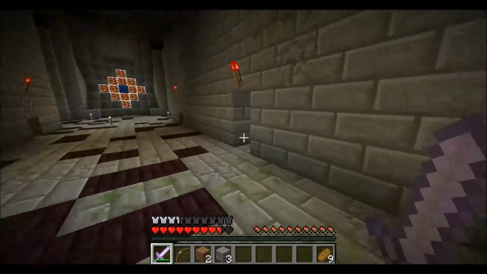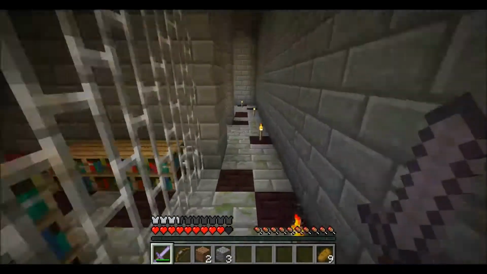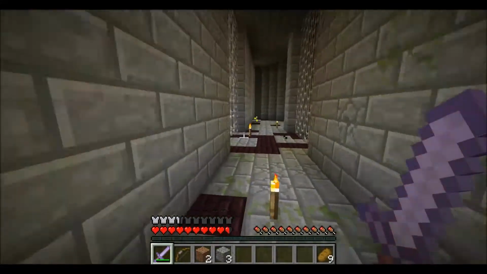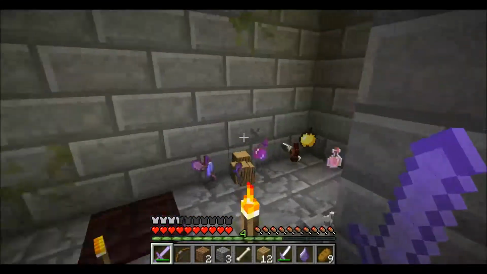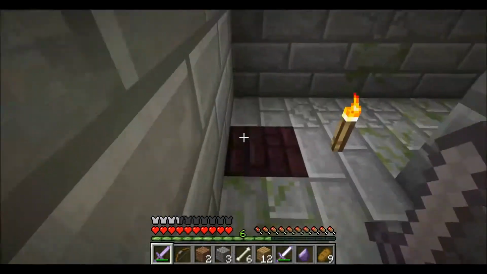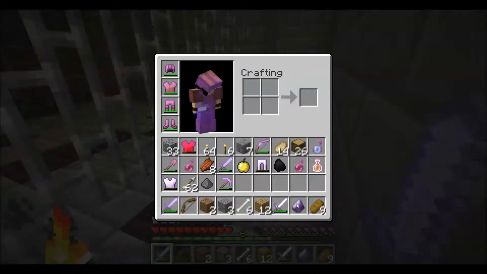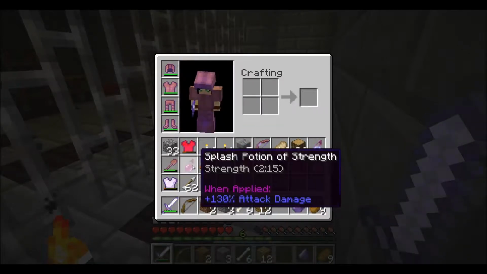I went this way. Hopefully the hallways are safe. I think that's where I died. Damn it, I don't want those. Did I get everything back? Got this back. My armor is almost dead. I'm gonna stay with this one now.